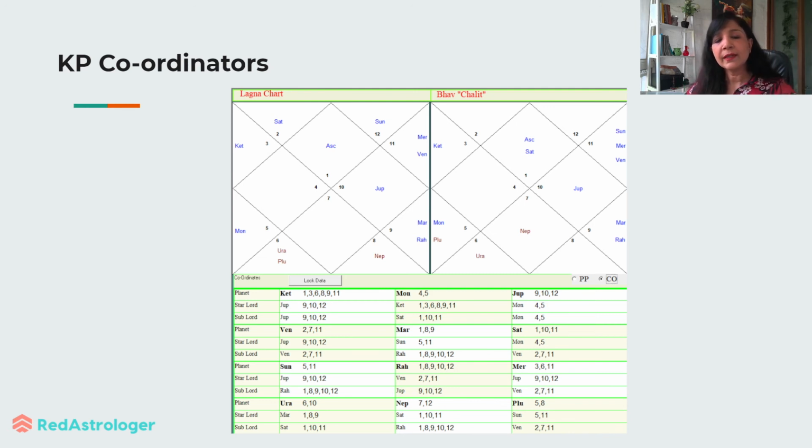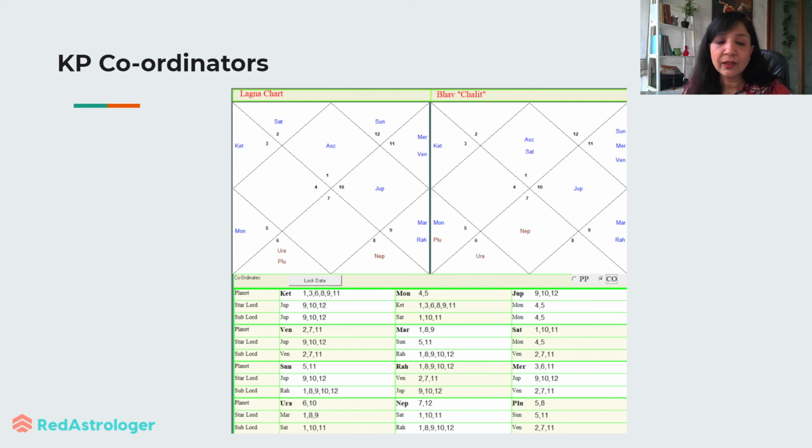So this person got separated in Mars dasha. Now see what is signified in Mars dasha. You have to understand the Mars script. When the dasha changes, you have to understand what does it signify, because earlier it was unfavorable chart for marriage. So now if you see, Mars is showing 8th house, it is giving 5, 11, plus at the sublord level it is negating. And not to forget that Mars is posited with Rahu, so you have to consider Rahu's combinations as well. Okay, so this is the most important point.